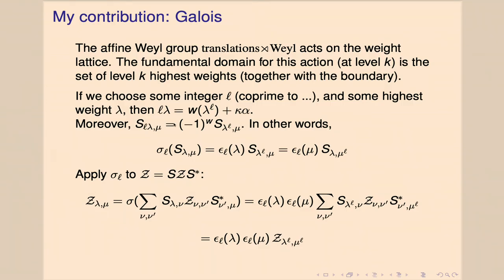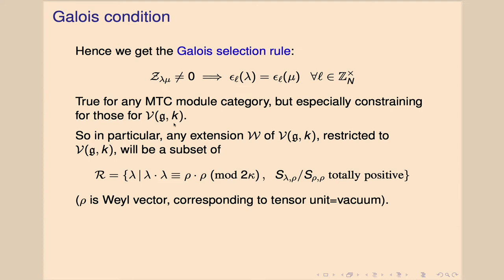And so that's a condition. In order to have an entry of your modular invariant be non-zero, you have to have these parities, which are determinants of Weyl transformations, and that product has to always be one. Anyways, it sounds pretty technical, but that's the way that you do it. And that's the way to do A2. Actually, it's not at all the way to do A2, but it was the way to do A2 back in the 90s.